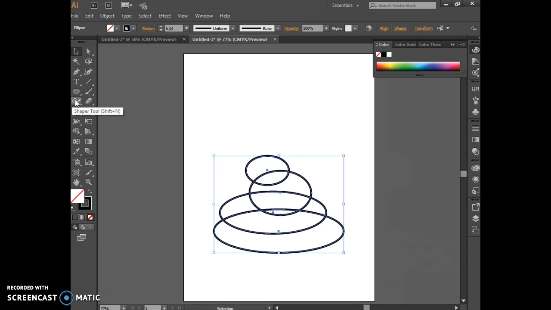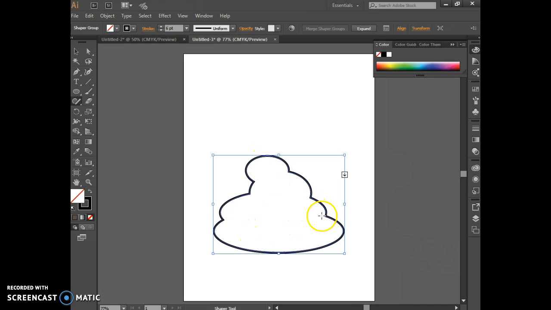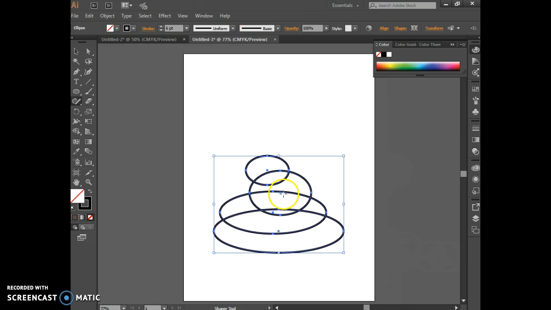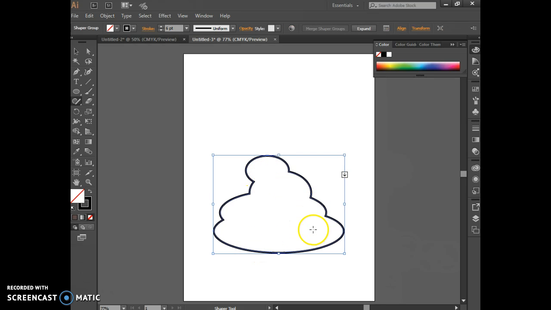I grab my shaper tool, which is right below the shapes that we have been using. I just draw this sort of curvy, funky line that went all the way through every single part. Again, notice I drew it so that it went through all of those parts. If I do it wrong, again, Control Z is my friend. I can come back, undo it, and then redo it. So now I've got one shape, which can then be taken and altered in some way, shape, or form.